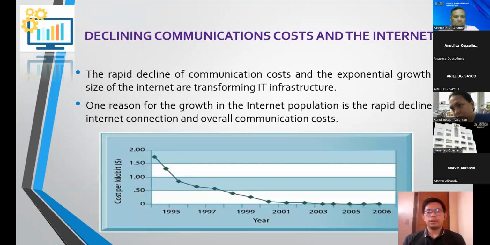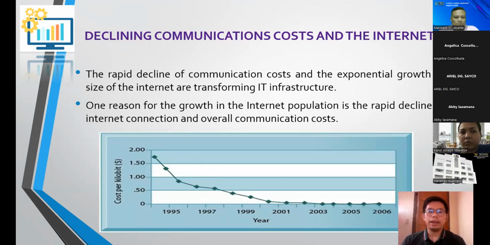Declining communications costs and the internet. According to Internet World Stats in 2012, an estimated 2.3 billion people worldwide now have internet access. There is a dramatic communication cost decline and exponential growth in the size of the internet. Communications over the telephone and the internet are continually declining as the continuous expansion of IT infrastructure must take into consideration. So business should take advantage of the unlimited capabilities of the internet that can make use of different communication platforms to advertise their business products.